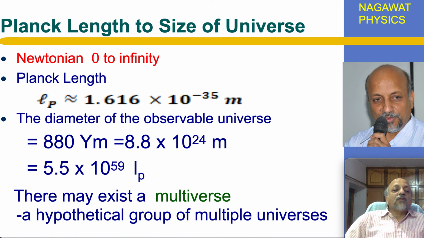So the smallest value is Planck length, and the biggest value which can be measured in any scientific experiment as of today is the size of the universe. So diameter of the universe is 880 yottameter. That is the biggest value, and the smallest value is the Planck length, and between the Planck length and diameter of the universe we can have the values of measurement of length, different examples having different length involved.